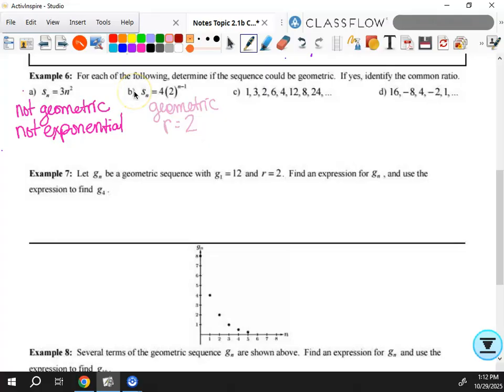From this, I don't necessarily know my initial value by looking at it, but I can give you 1 point on that graph. Okay, my input is n. The number after n is 1, okay? And the n is like an x, so it's n minus 1, so my input is 1. What would my output be? 4. That's where I get that ordered pair from. 1, 4 is one of the points in the sequence. And then from that, knowing r, I can find every other point that exists.